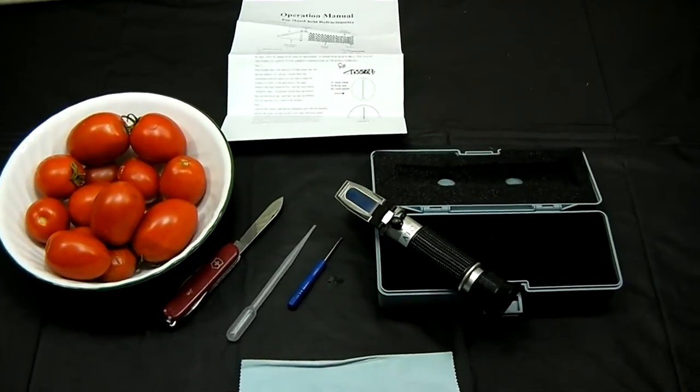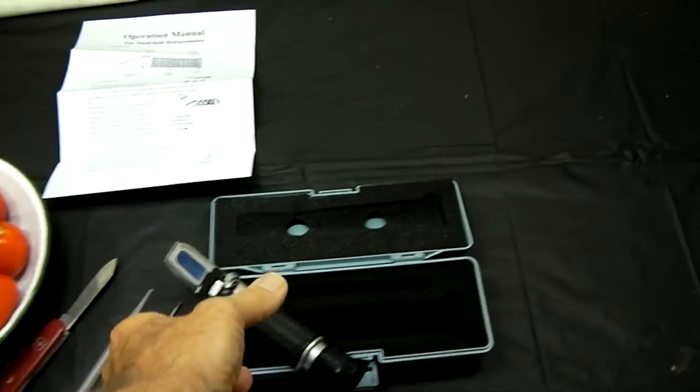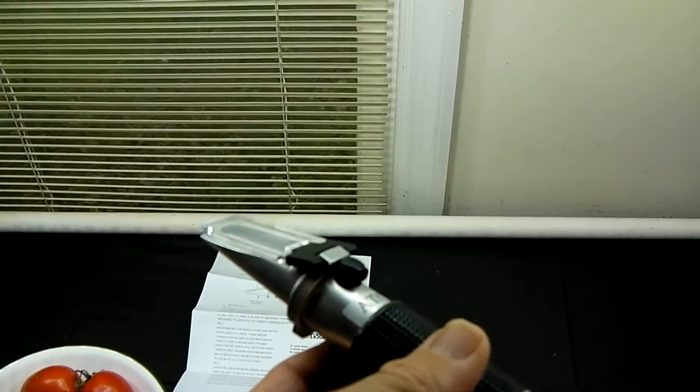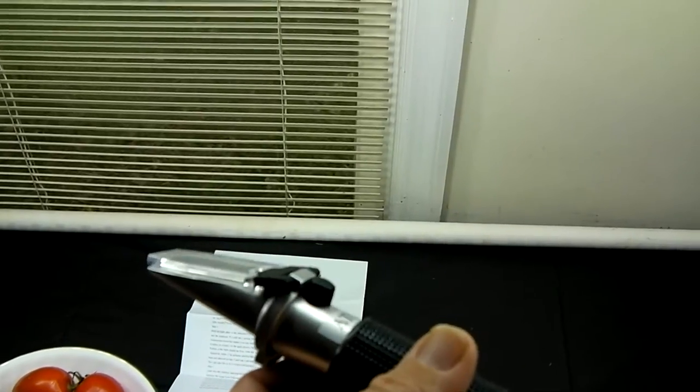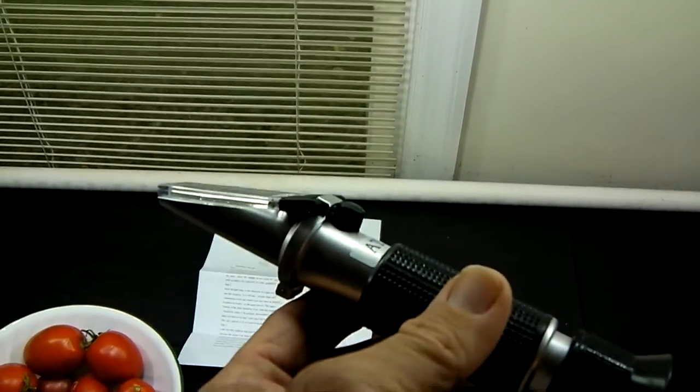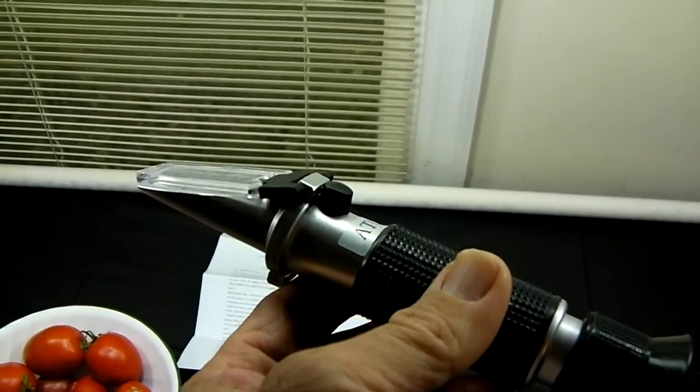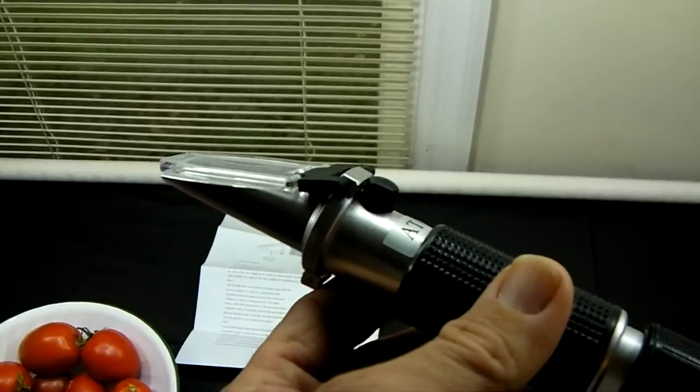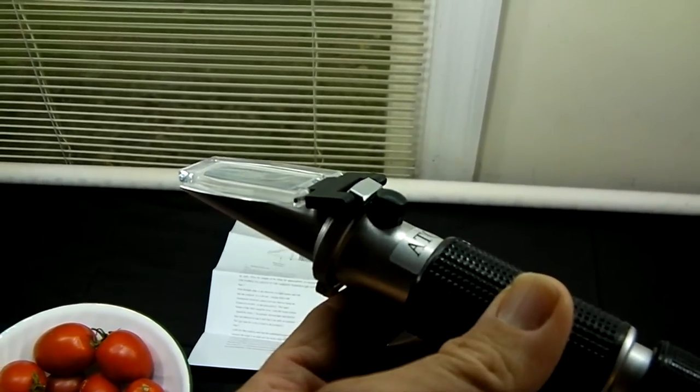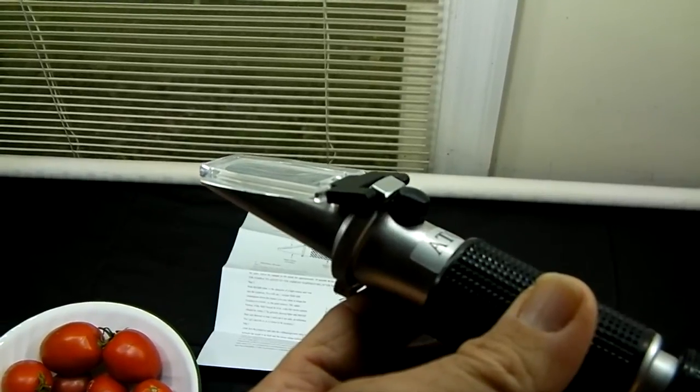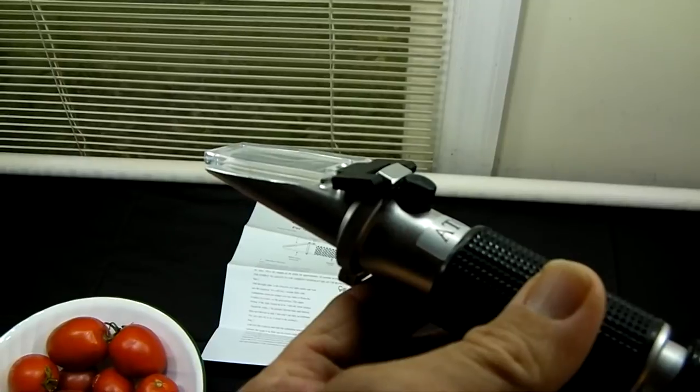Just to give you a quick and dirty explanation of how a refractometer works, basically it's got a prism inside there, and what that does is it bends the light like any prism does, how it will break your white light into all the different colors, the wavelengths. When you put your sample on there, when the light goes through the fluid, it's going to be an aqueous solution - water and sugar. It bends the light and then comes out on that scale to show you percent by weight. So if this scale showed say 10%, that would be 10% of the weight of that sample in sugar, and that would be a pretty good number for just about anything.